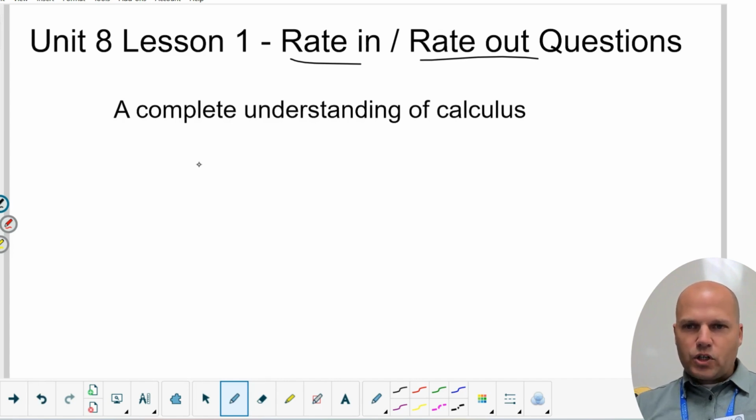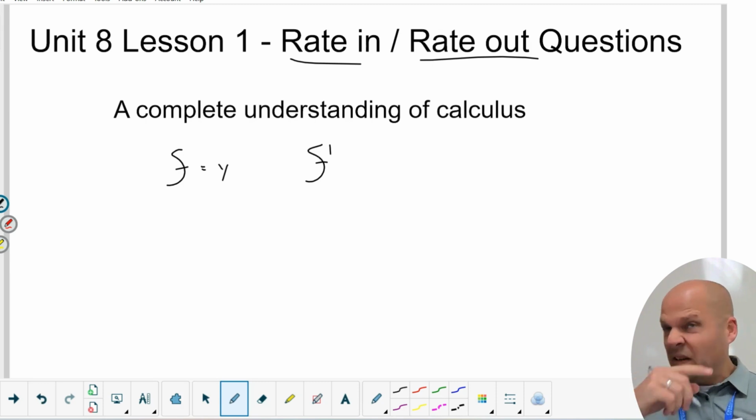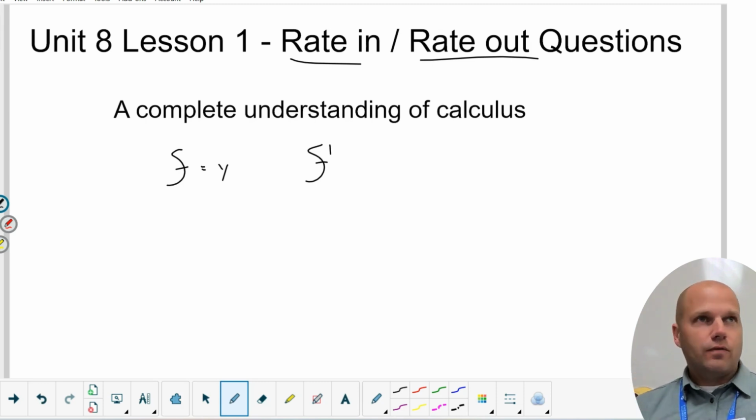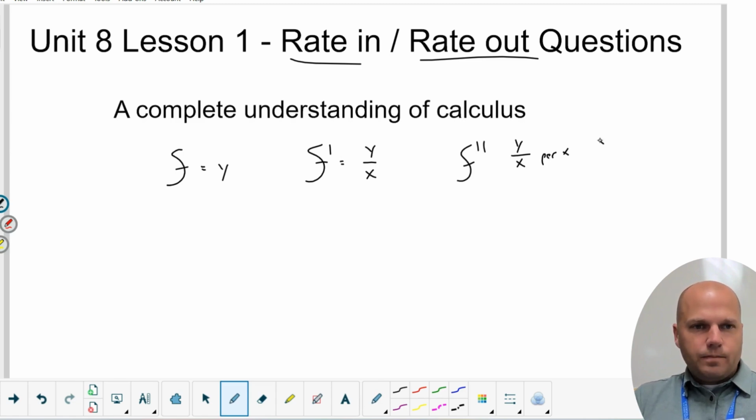So in the first semester, we talked about how you start with an f, which gives you some y values. You can see how f is changing with f's slope equation, f prime, the derivative. The derivative gives you the slopes of f, tells you how f is changing in y's per x at a moment in time, the instantaneous rate of change. And then we got into the derivative of the derivative, the second derivative, which will tell you how the first derivative is changing. This is your y's per x, or your y's per x squared.